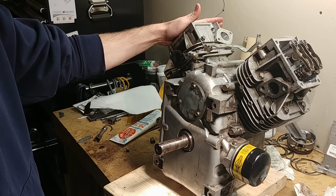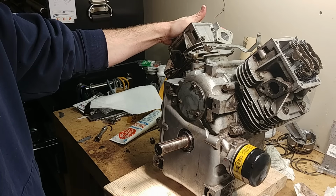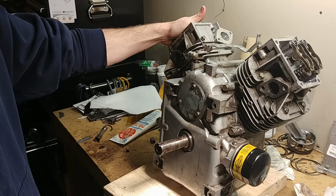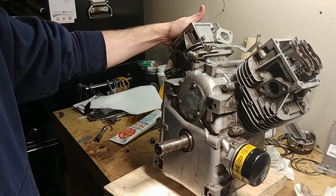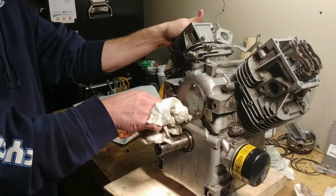I obviously have to put my push rods in and set the valves on the other side, put the flywheel and electrical stuff back on, exhaust, carburetor. That's all pretty straightforward. I also have it in my other video if you need to know how to set the governor springs up and get all those in place.